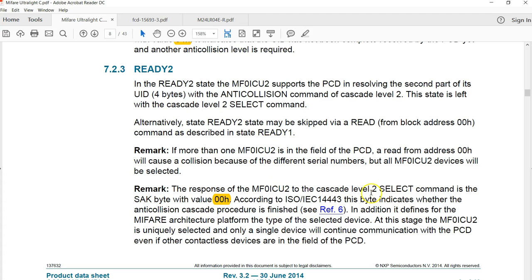And you can see here the select command in cascade level 2; sometimes instead of the full words cascade level 2, you will see CL2. Now the select command in this ready 2 state will return the SAK value of 00. If the value is 00, it means the complete UID has been returned, and that means the tag is now active to receive and process any commands.